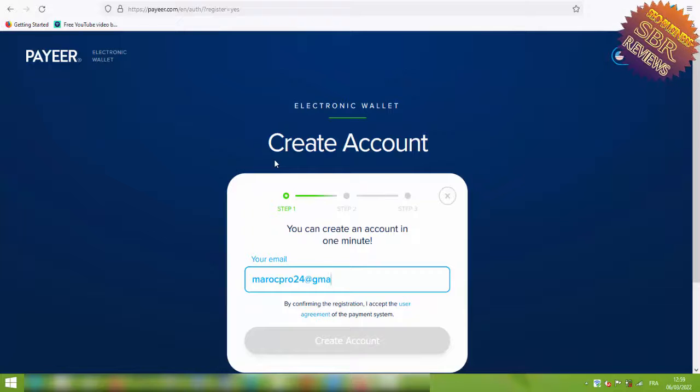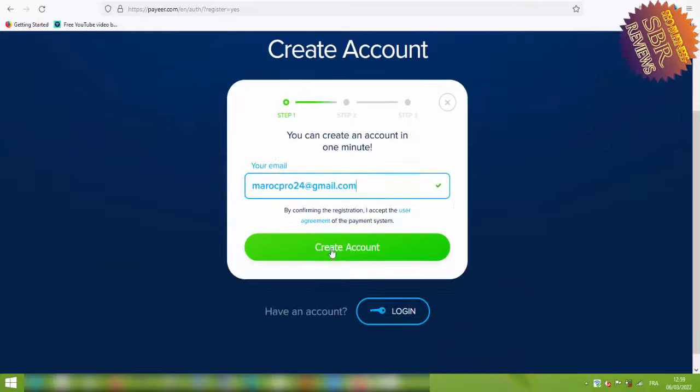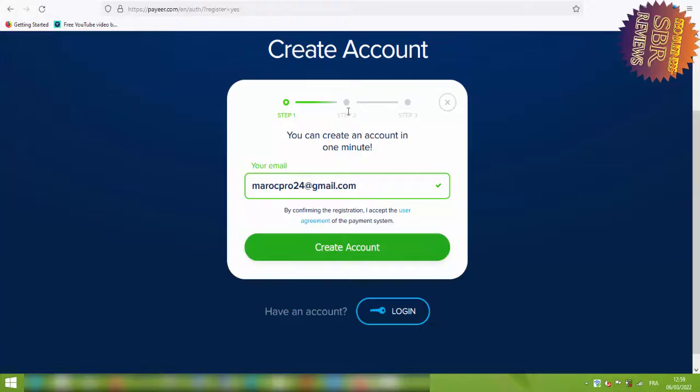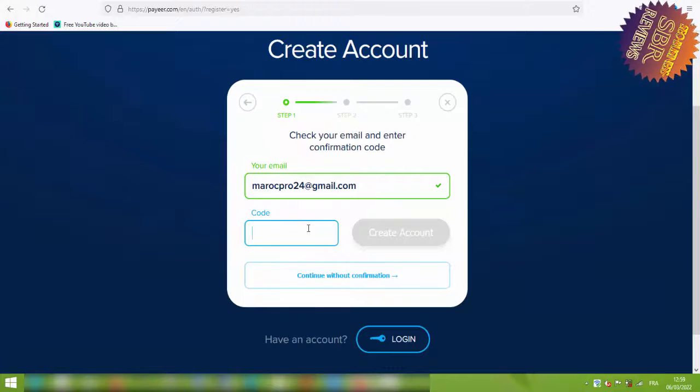markprovantcat@gmail.com. After I added my email, automatically the create account button turns green, and a code is sent to my email address.